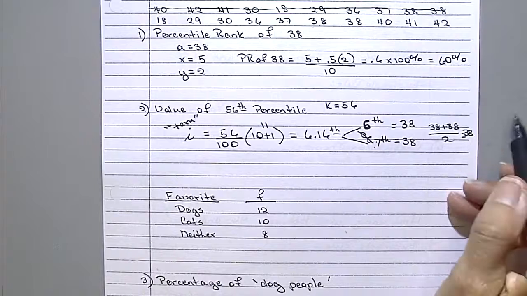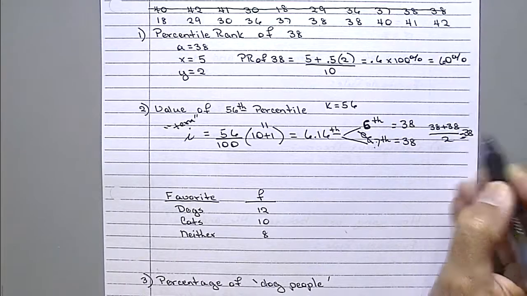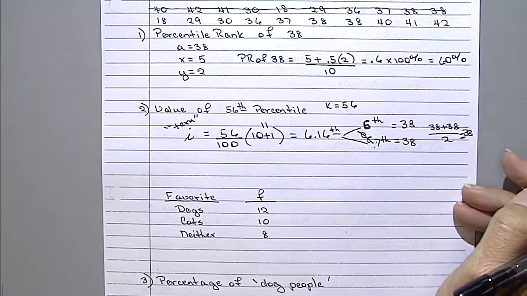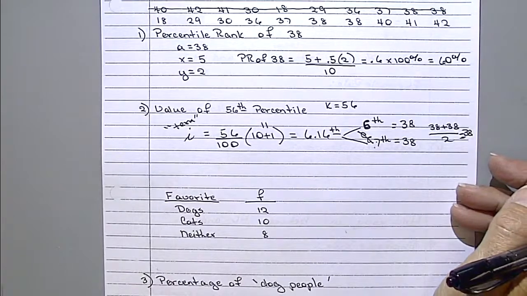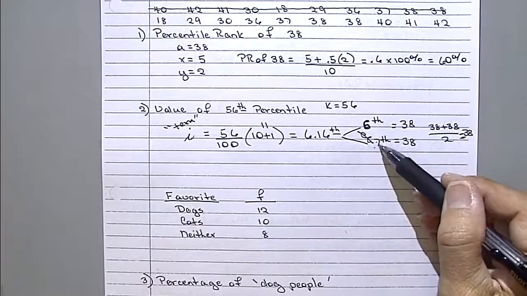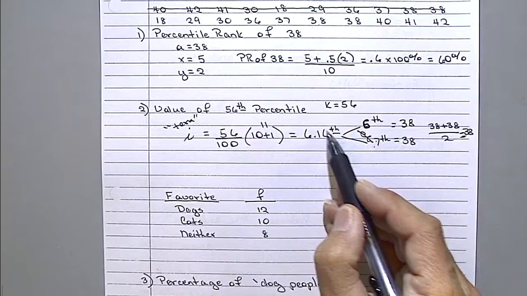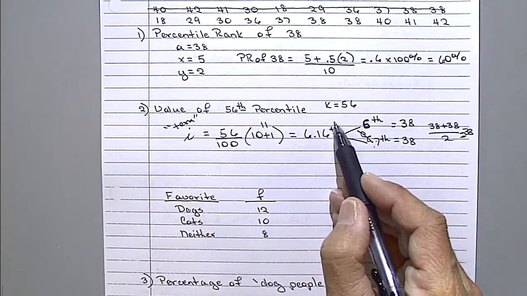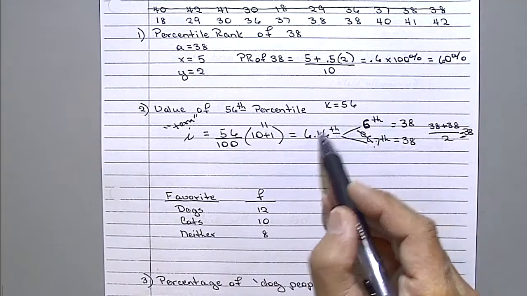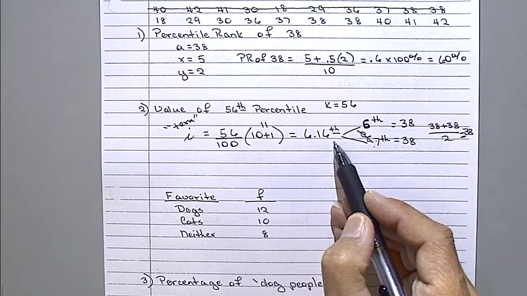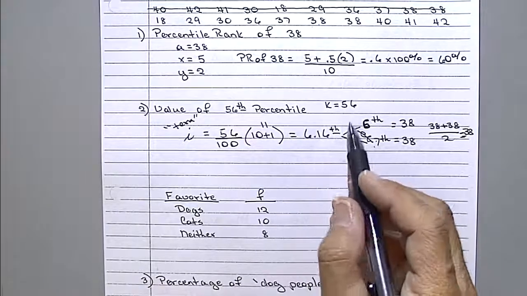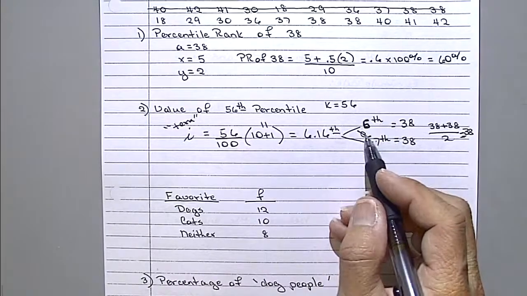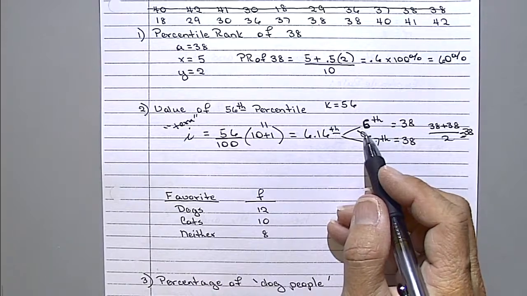Okay, so I got 38 plus 38 divided by 2 is going to give me 38, yeah? I have a question. When you get in between the 6th and the 7th, how do you get that? When I get in between the 6th and the 7th? Yeah. Okay, so you say it's got 6.16. I go down to a whole number, which would be 6. Okay. I go up to a whole number, which would be 7. Does that make sense? Yeah. I'm in between 6 and 7. Okay. Yes.